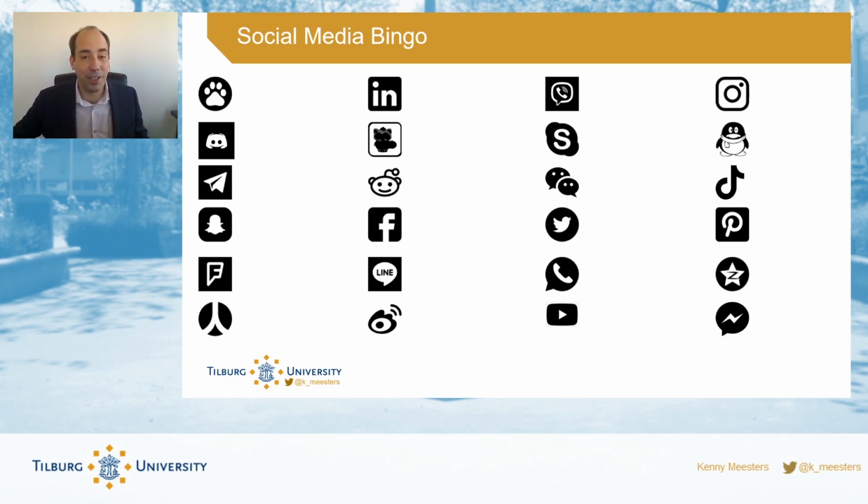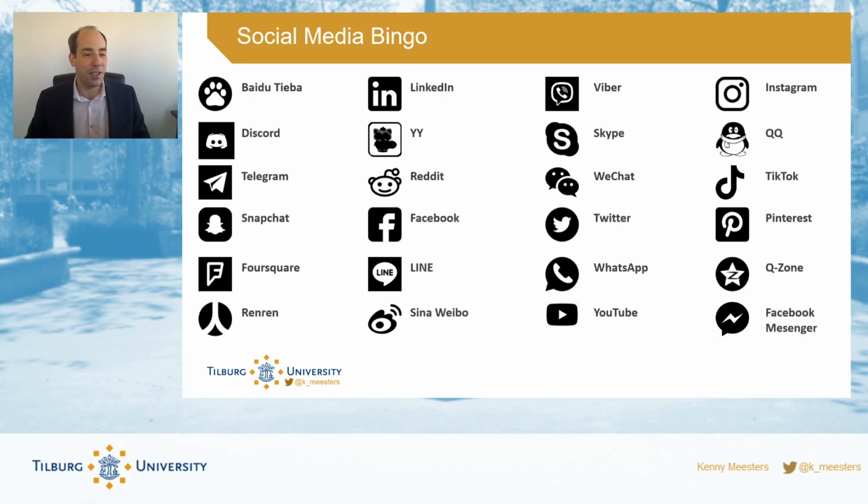Because here are the answers. And you might recognize a few depending on where you live and when you're watching this video. I'm sure a lot of you, of course, know Facebook, WhatsApp, YouTube, and Twitter. And some of them you might not know because they're from different zones around the world, specifically Chinese ones like QQ, for example, and Sina Weibo.